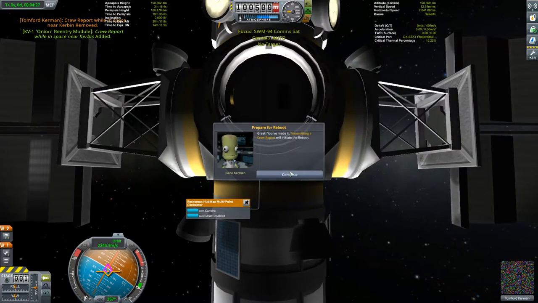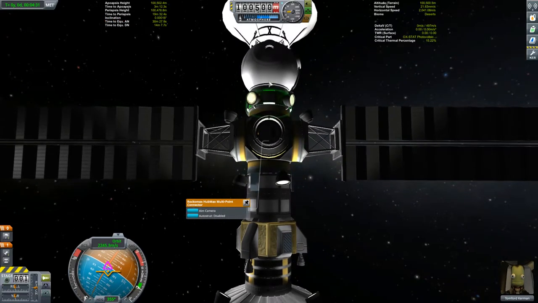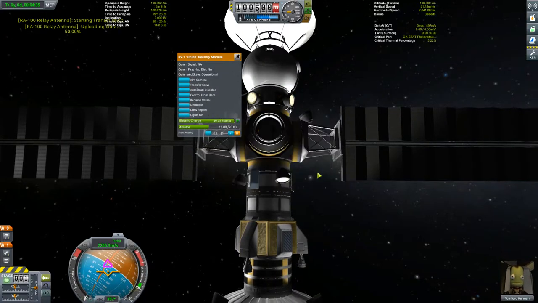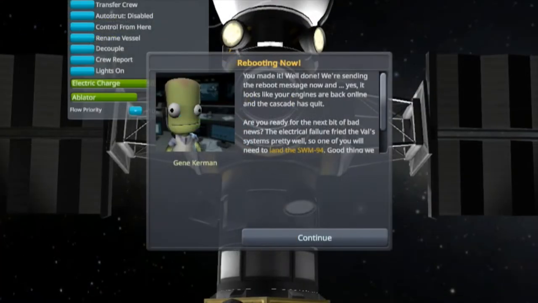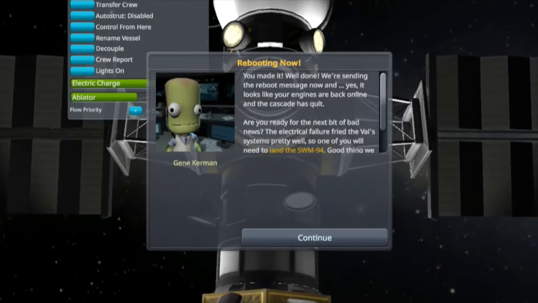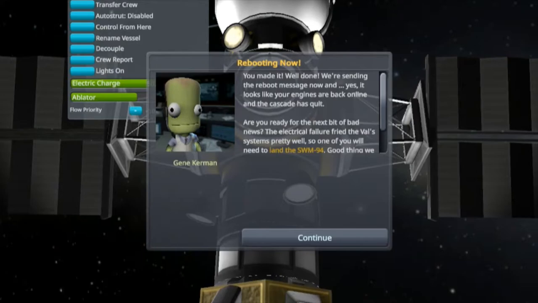Okay, great. You've made it. Transmitting a crew report will initiate a reboot for some reason. So, okay, we will review our stored data and we will transmit that. And that is done. Rebooting now. You've made it. Well done. We're sending the reboot message now. And yes, it looks like your engines are back online. And the cascading has quit.